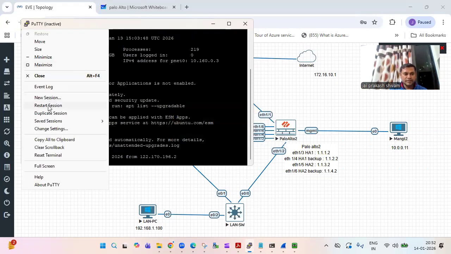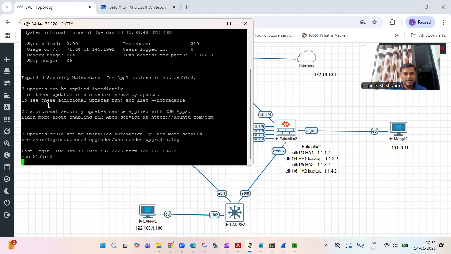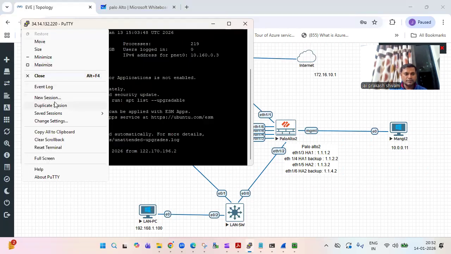Before the packet capture, I'm just trying to log in to my EVNG lab to allow taking the packet capture.